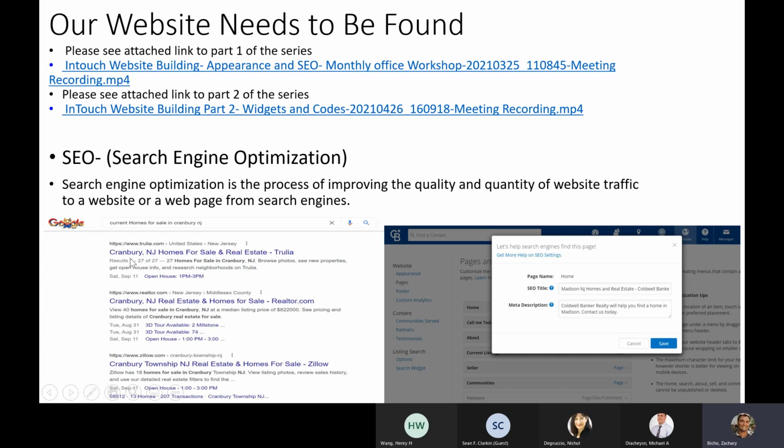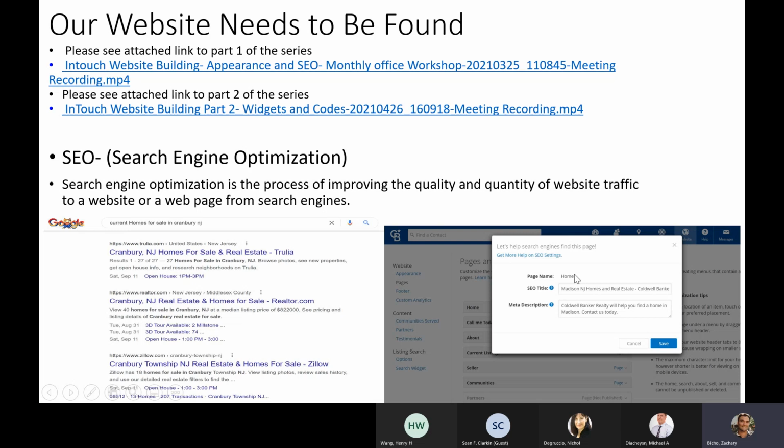So what we have here is, first, all these links provided are actually SEO titles. And below, in the gray, are meta descriptions. Based upon what we put in those, or what we write as our SEO title or meta description, will determine who, or how many people, can find us on the search engine, on Google, Bing, Yahoo, and so forth. So when we go into our website, we have this option.